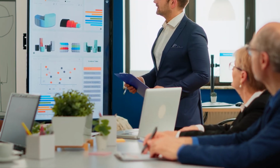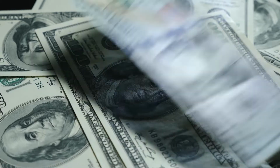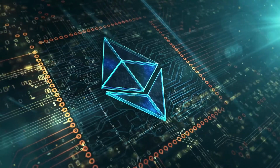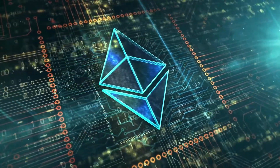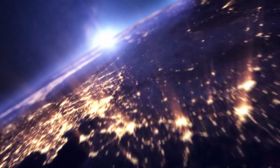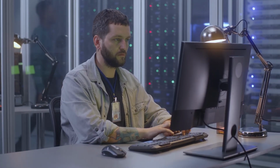Apart from the weekly record, Looksrare has also beaten OpenSea's daily sales record volume of $324 million. It had recorded $578 million worth of ethers on January 17, 2022. So even though the platform has only just begun its journey, it has already created a huge impact in the NFT world. Even OpenSea is trying to look for other ways to deal with this new crisis, but for now, they do not seem to have any solutions.